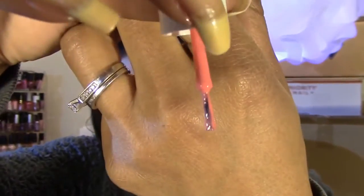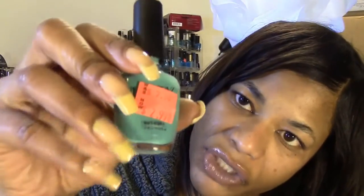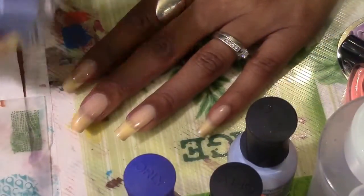And that is the brush. And this one is called Anthony. It came with a lipstick. I think it was Cleopatra and Anthony. And this one is Embrace Adventure, this Piggy Polish. So that's everything that I'm going to be swatching. So I'm going to go ahead and get set up, and then I will get started with the swatching.